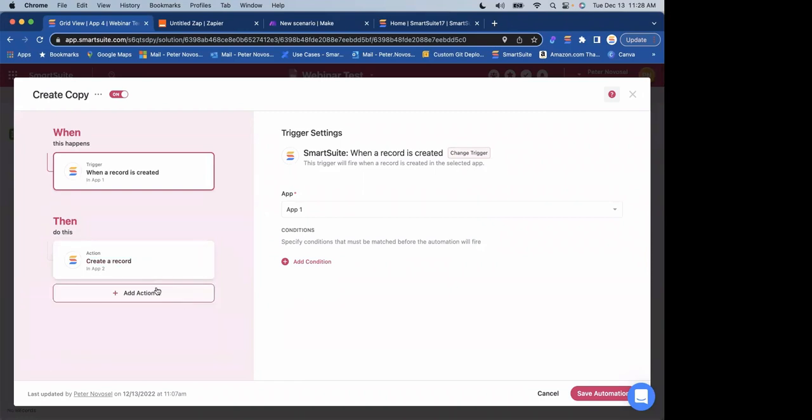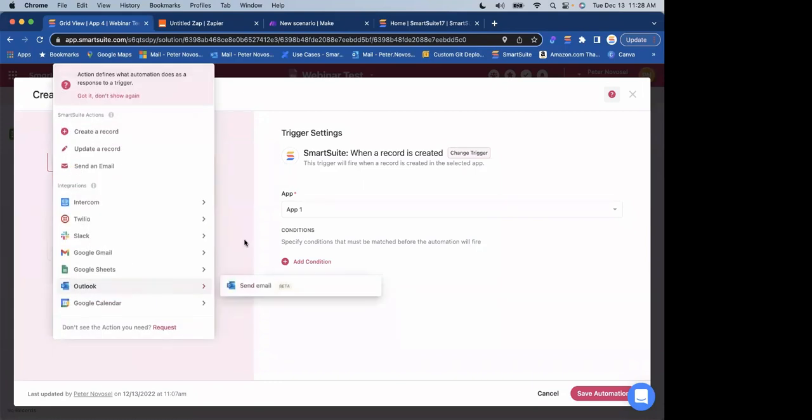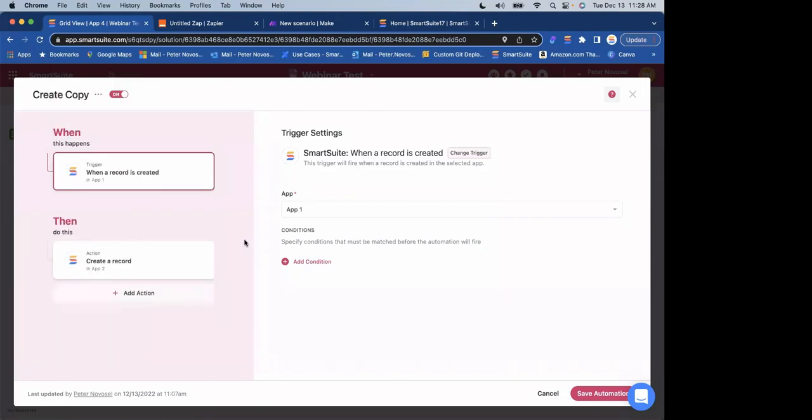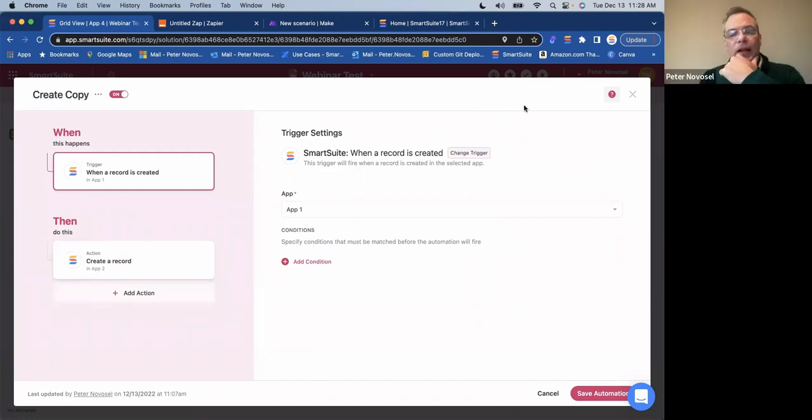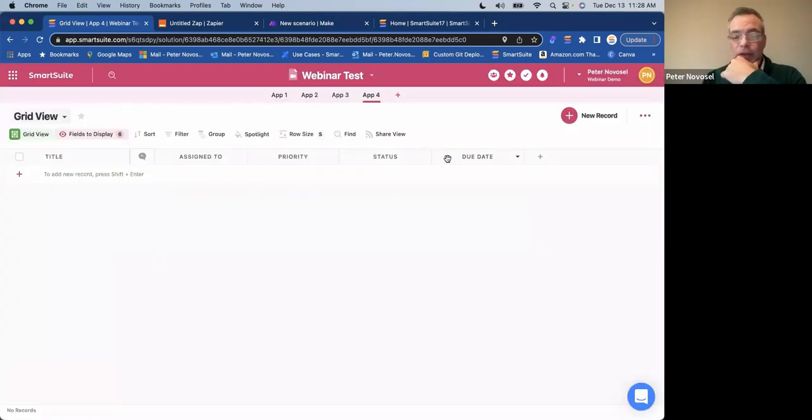Peter, do we support webhooks? And if so, what events do you support for webhooks? We do not currently have a publicly accessible webhook mechanism. We use them internally for a whole variety of things, updating the UI. But we're planning on exposing those programmatically through the API so that you could create a webhook that would send you a notification about some sort of SmartSuite event.